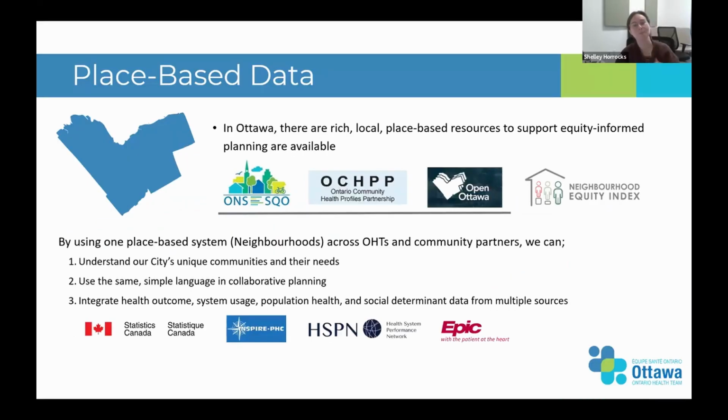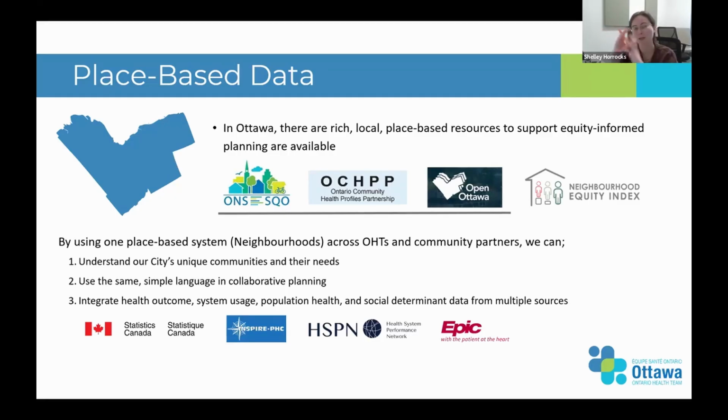to close those gaps. We have the privilege in Ottawa of being co-located with the Ottawa Neighborhood Study and a few other resources which provide very rich local place-based data. The Ottawa Neighborhood Study works collaboratively with a number of local organizations and community members themselves to draw neighborhood boundaries that are reflective of real communities and still allow for rich statistical analysis.